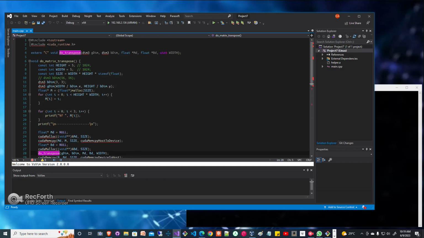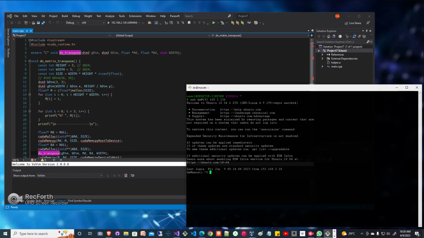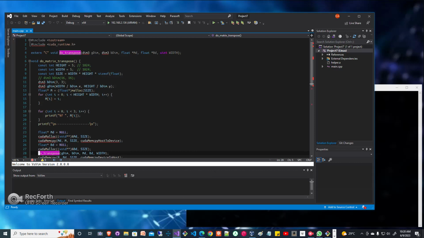So you will notice the IP here. This is the IP address of the Jetson board. Let me log in there. Now I'm logged in. But first, let us try to observe something here. This would be the standard CUDA header file, cuda_runtime.